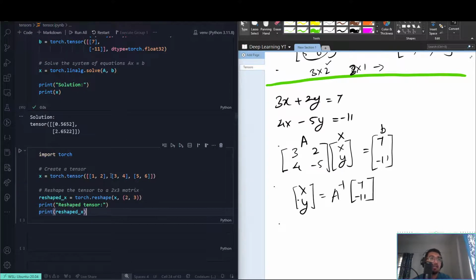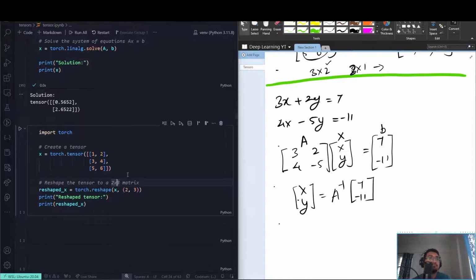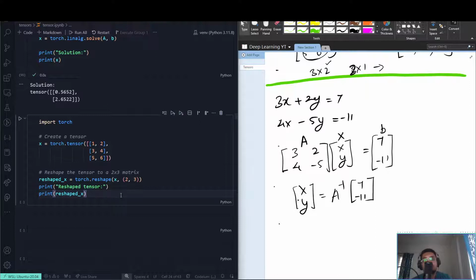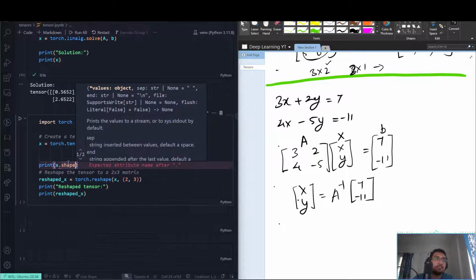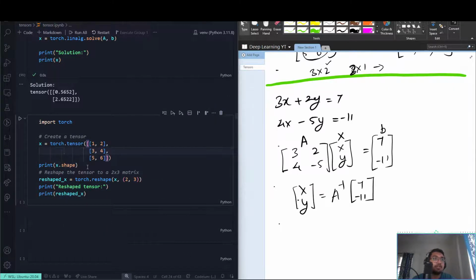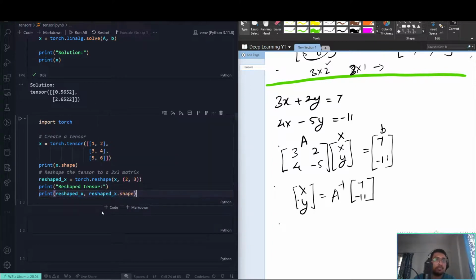You have a tensor that right now is a 2D tensor, right? Now, if I show you the shape right now, I can put in print x dot shape to find the shape of that, and then I can also print the reshaped one's shape.